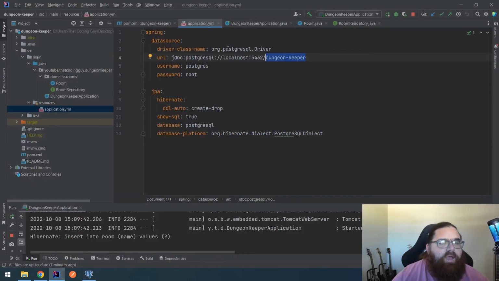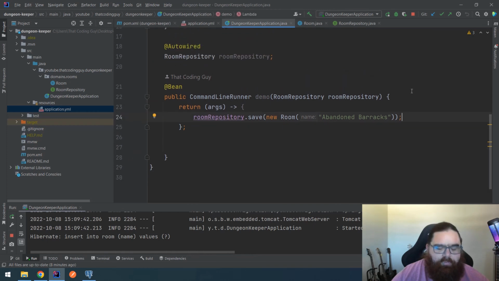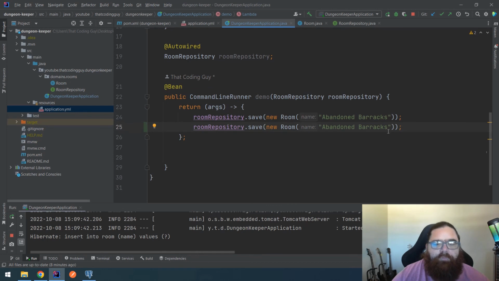Now, if I had wanted to do another one, we could come into the Dungeon Keeper application. I'm going to use Control D to duplicate this line, and we could have a treasure room here.